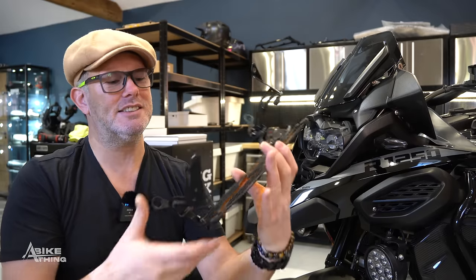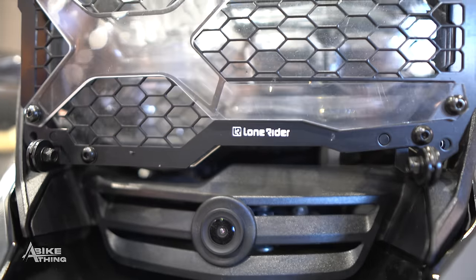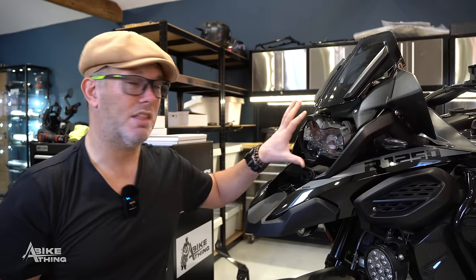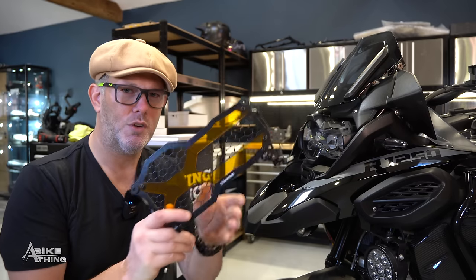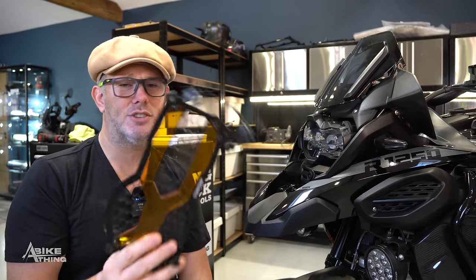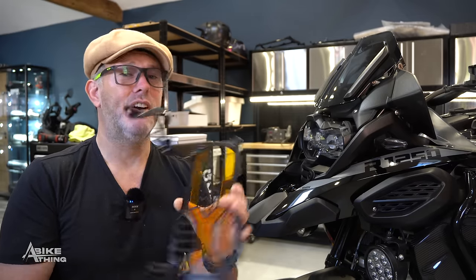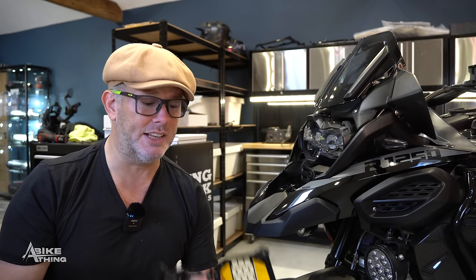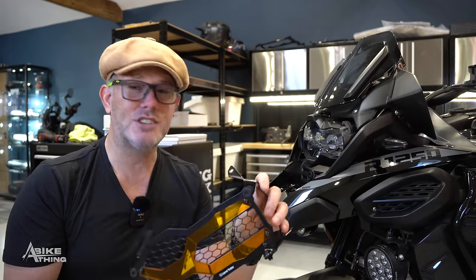This is almost two years old. It's one of the very first Lone Rider guards that came out with the X-Light, because this is one of the very first 2021 models — I actually bought it in 2020 but it's got the 2021 adaptive headlight. You can get them in the G-Light as well. It's done about 6,000 miles and it's still in brand new condition. It's a very, very good product — you get what you pay for. There are a lot of replicas and imitations out there, and I see GS's coming into the workshop with knockoff versions. You can see the quality difference.